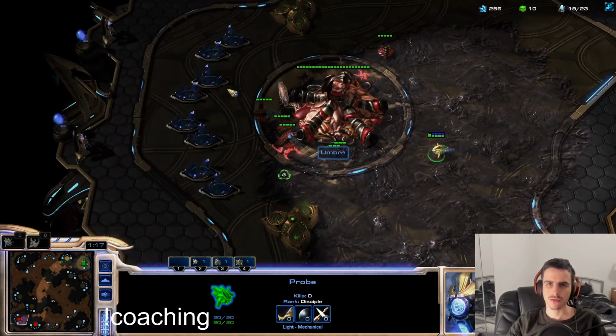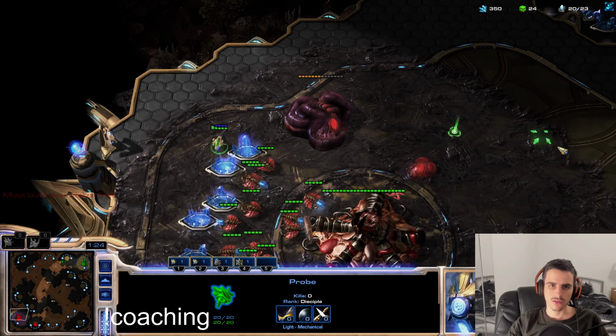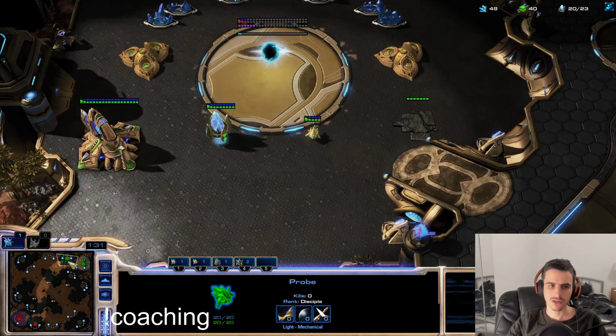For the Nexus, we want to make the Nexus at 20. Now we see the Zerg is opening in a standard way, so we just go back now with the probe. Don't care too much about scouting anymore. Don't get distracted by keeping this probe alive. Just come back.